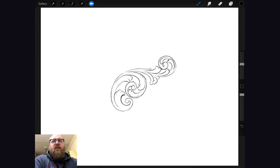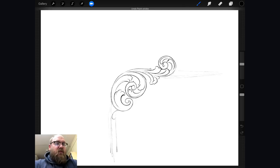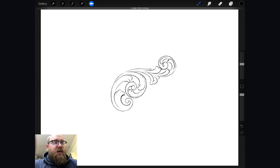Okay, so now this is looking good. The shapes are relatively nice. Now we want to add some thickness to the back of it, so it's not just one big round back. Unless that was the corner of a border, and we were going to engrave along the top of a letterhead or something, and this was a little corner we wanted, and then we could do something off of this way and come down here and follow those. But let's say that's not what we're going to do. We're going to want to add some leaves around this portion here to fill that out, and along here to fill that out.